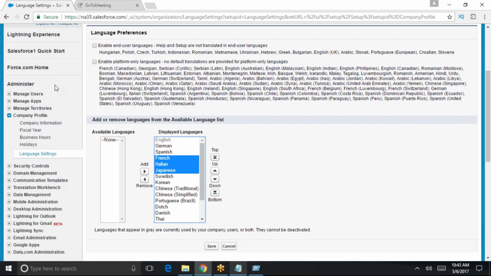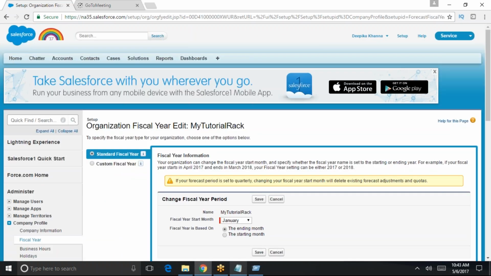So go back to the fiscal year. The fiscal year settings in Salesforce, there are two types: one is the standard fiscal year, which is basically going to be a 12-month period, and then there is a custom fiscal year. This is a little bit more complicated. By default, the fiscal year settings in Salesforce use the Gregorian calendar year, which is basically a 12-month structure. You can set up from January 1 to December 31, or any other month, so let's say March to March, or April to March, or whatever, the 12 months you can set up.